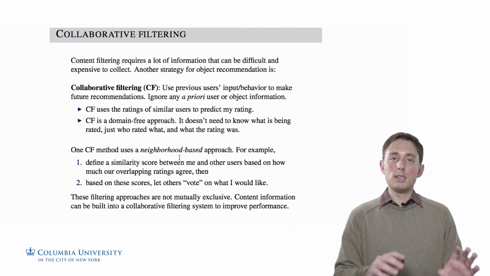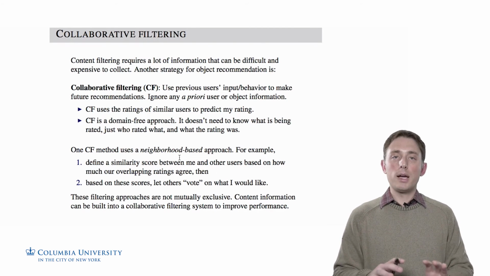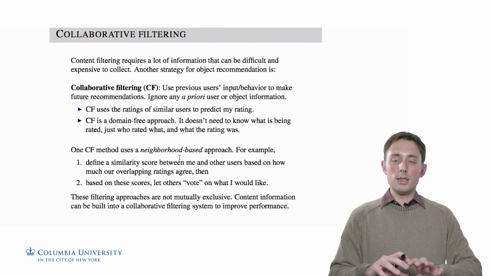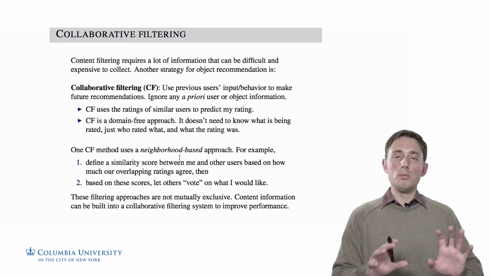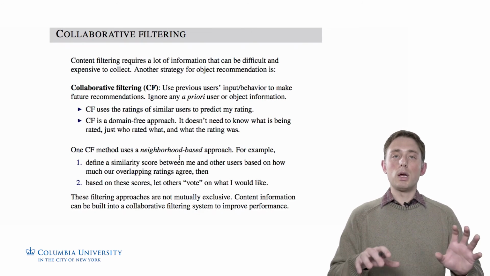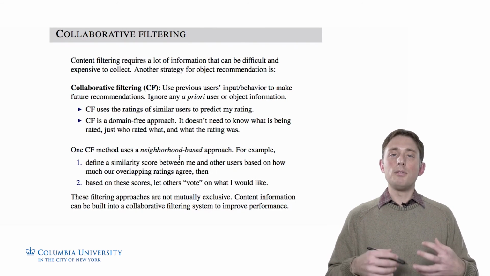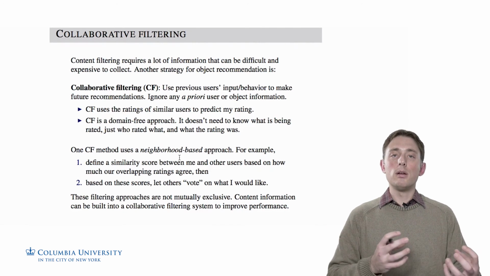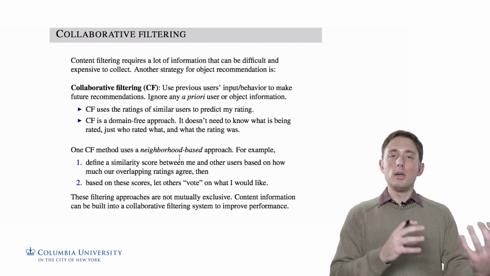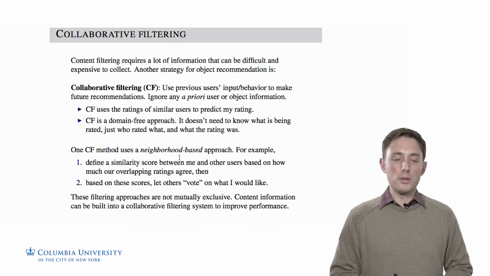Notice the thing that's going on here is that there's no background information about the objects. The same exact approach can be used for any sort of recommendation. We could be recommending songs, we could be recommending books or movies. All that matters is the feedback that people have given to products, and then we're trying to pair up people with other people in order to recommend objects to each other.